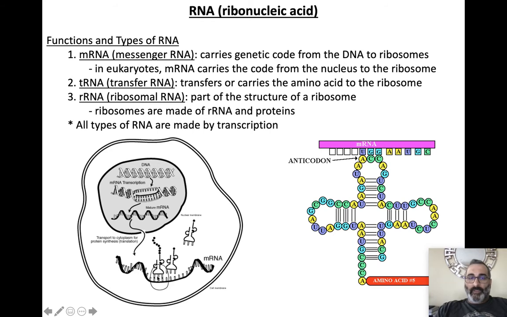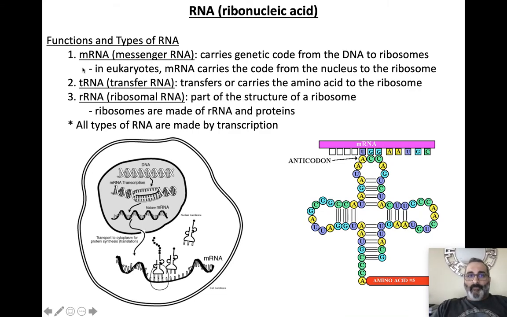tRNA or transfer RNA, they transfer amino acids. Well, what does that mean? Well, these little circular dots here, these are amino acids, and they're floating around inside of your cell. This is what we get from our food, from our nutrition. So you eat protein in your food, your body breaks it down, turns it into amino acids. Now you have amino acids floating around ready to build protein inside of your cells. Well, transfer RNA or tRNAs, these guys right here, they carry those amino acids to the ribosome in order to build the protein. So their job is to bring over the building blocks of protein, the amino acids.